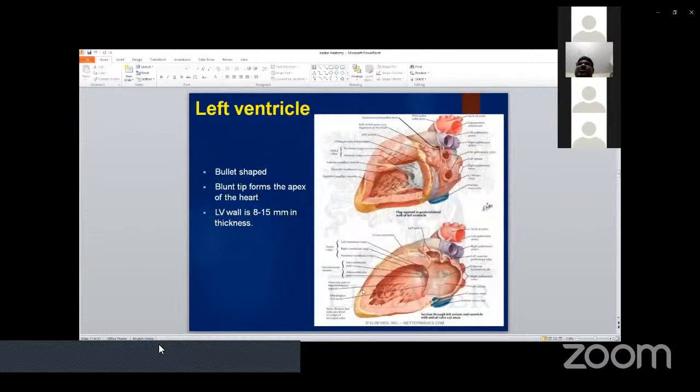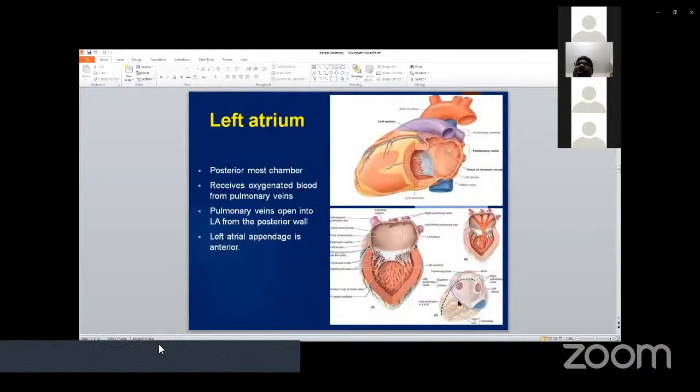Usually, those who are in sports or doing regular physical activity have an enlarged left ventricle. If a person is involved in weight training or in throw events like javelin, shot put, and discus throw, they have big wall muscles in the left ventricle, because due to regular training there are changes in the left ventricle wall.